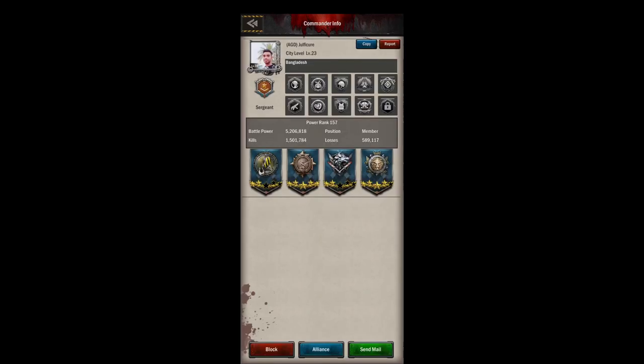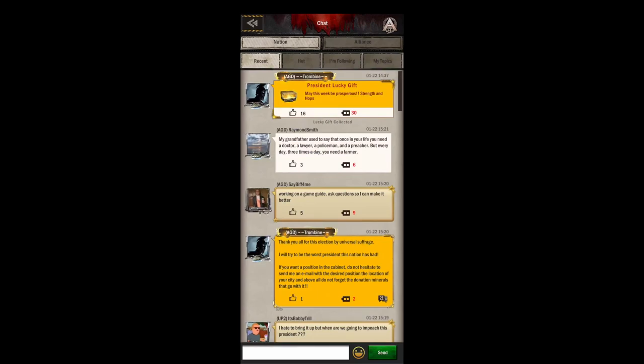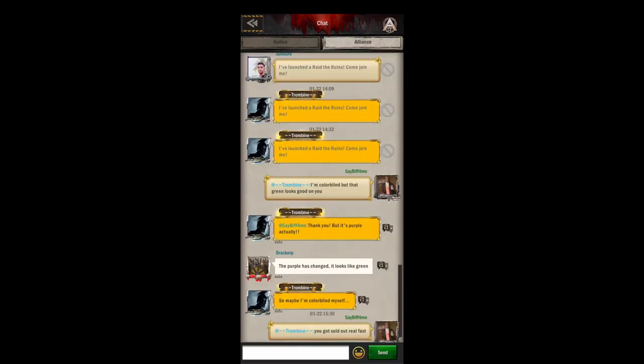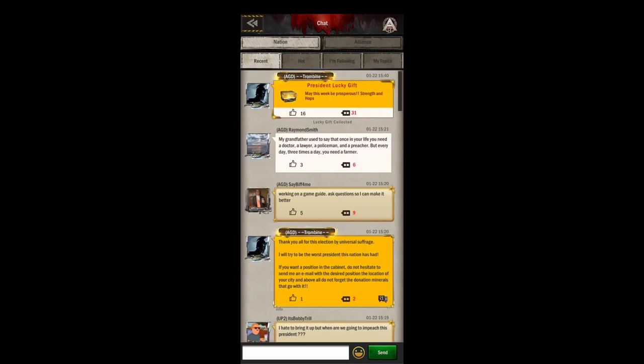But while you're looking at the chat screen, you can click on a text. This is useful for translating. Of course, Google will auto-translate, but maybe you want to untranslate it. You can click on the right side where the little Google Translate is, or click original right there. So we could copy that text or reply, but if you notice on Nation, you can actually report texts.